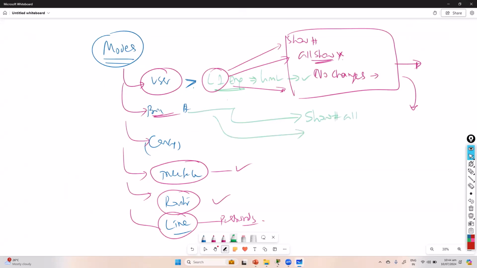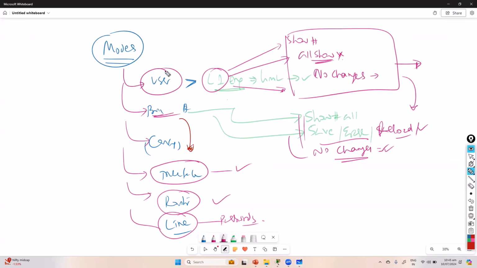Means you can go and verify all the things, and you can even save the configurations. You can erase the configurations. You can reload the device if you want, and many other things. But one thing you cannot do here is make any changes. Like if I want to assign the IP address, change the routing configurations, or change the passwords, anything you want to do, you have to move to the next mode again.